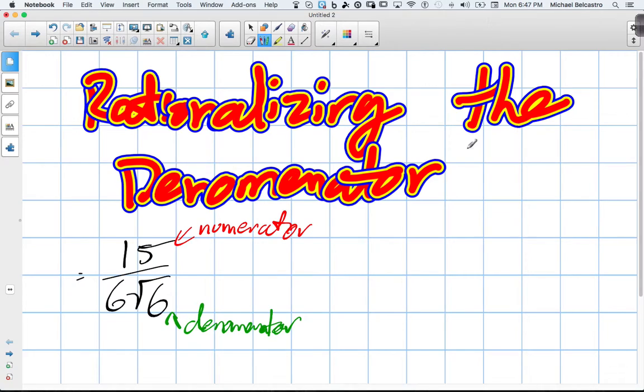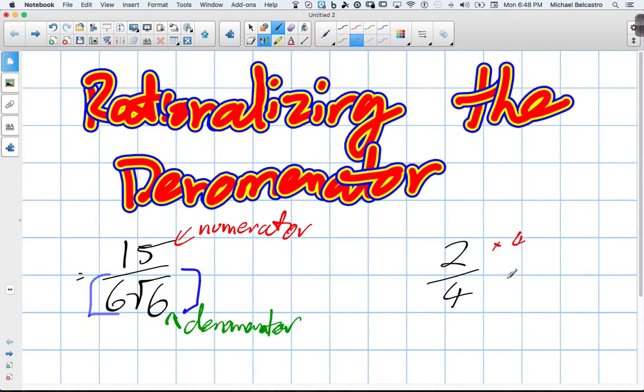So when they say rationalize the denominator, what they're saying is that we don't want a radical or a root on the bottom as the denominator. So how do we do that? Well, we can actually multiply the numerator and denominator by whatever the denominator is. It's the same idea of equivalent fractions. So if I have 2 over 4, I can multiply both the top and the bottom by 4, 4 being the denominator. Really doesn't matter what I multiply by, right? And I would get 8 over 16, and these two things are equal, okay?